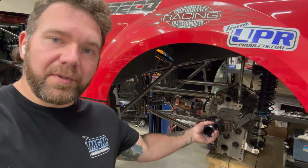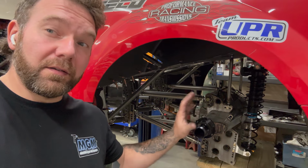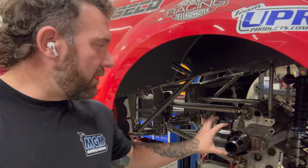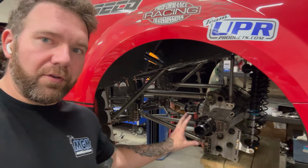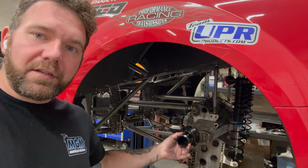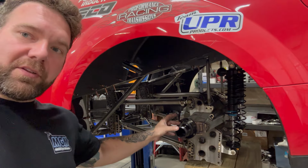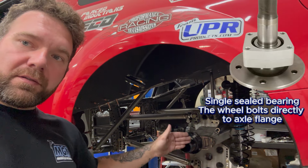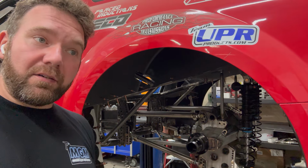So we're on to installing the spindles in the brakes. This is called a floater hub. And the idea, if you've put together the front end of like a Mustang or any older car, they have a spindle, which this is the spindle, and they have a hub that goes over it with the inner and outer bearing. I'll show you how to put this together. They send you all the tools to do it because the end piece is like a weird socket. Idea behind this is all this load from the tire gets distributed through the two bearings in this spindle rather than an axle shaft, and on the end of it, it could flex possibly. Trucks all have these, so they take a lot of power.